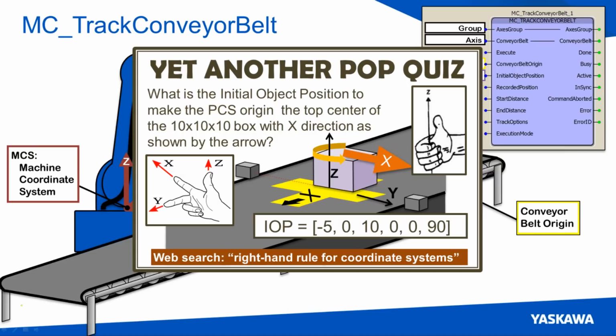So we have 0 in the Rx, 0 in the Ry, and 90 degrees in the Rz. So those are two different right-hand rules that are very handy to remember in order to get your positive directions of a coordinate system, in order to get how a rotational axis works about a particular axis. So depending on how your parts come down this conveyor belt, your initial object position will have one of these types of answers as a recording.